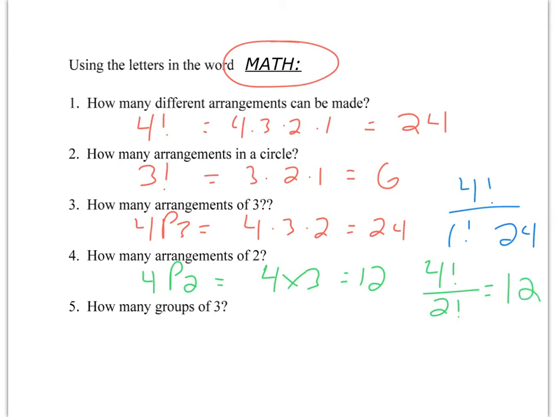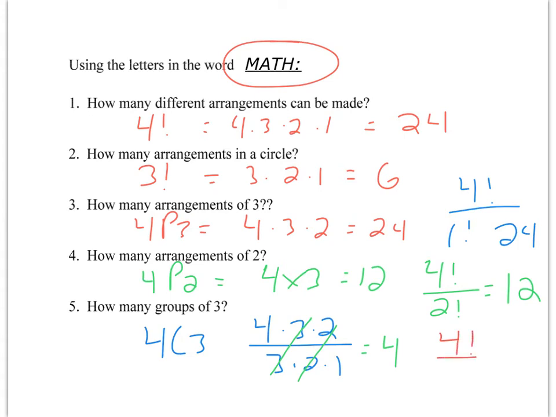And how many groups of 3? What we're saying on that one now, let me go back to blue, is going to be 4C3, which according to my shortcut is 4 times 3 times 2 divided by 3 times 2 times 1. Switch colors, the 3 and the 2 cancel, and I get 4. If you don't want to use my shortcut, you can do it the old-fashioned way. You're going to do 4 factorial over 4 minus 3 factorial, which is 1 factorial, times 3 factorial. And doing that, you're still going to get 4.